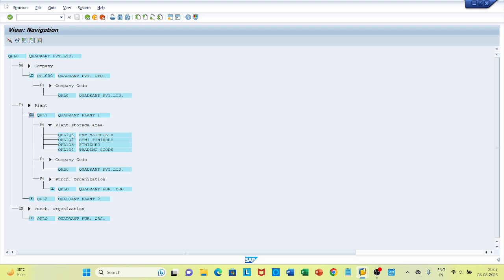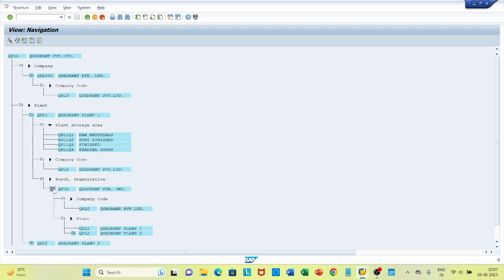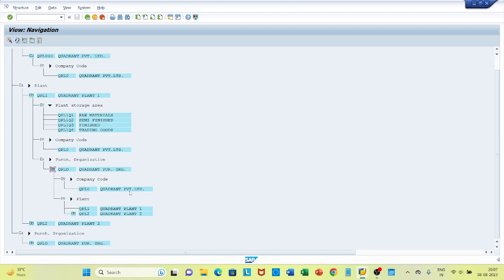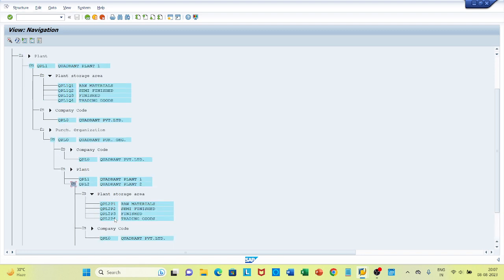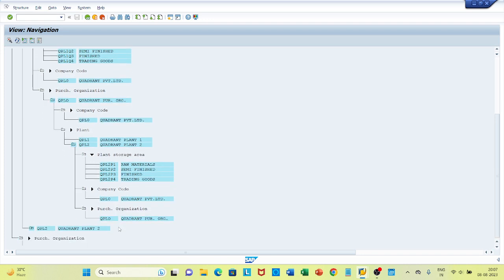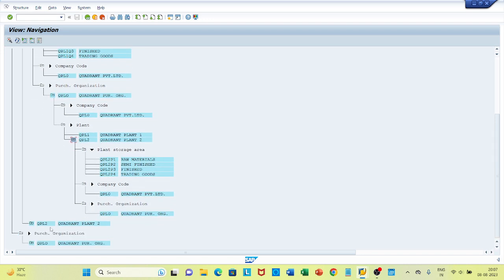Here we can see our four storage locations, and under QPL1 and under QPL0, QPL0 is our purchase organization, which is again assigned to plant 1. See, I am expanding purchasing organization, and again I'm expanding plant 2. See, these are our storage locations.